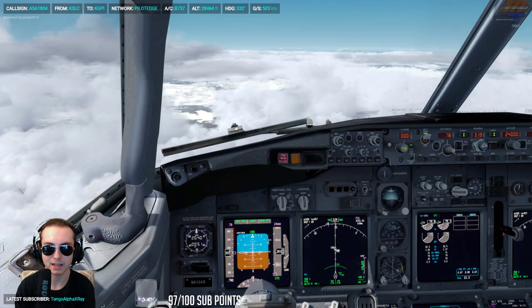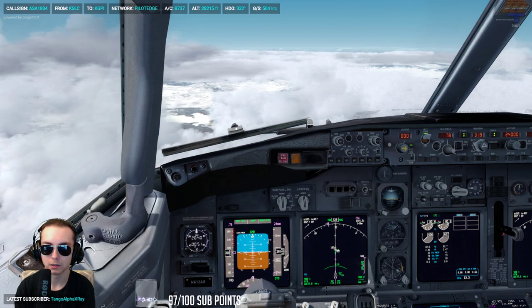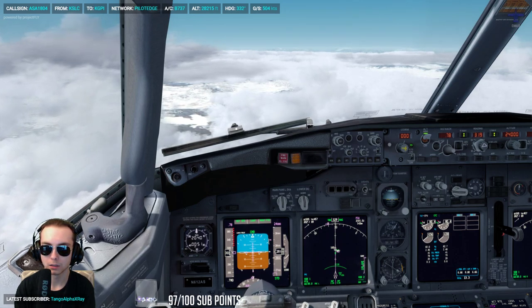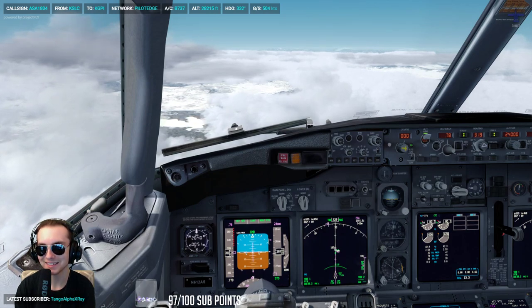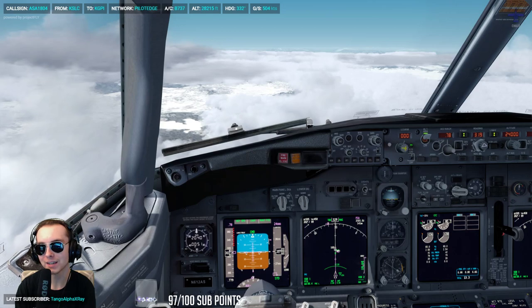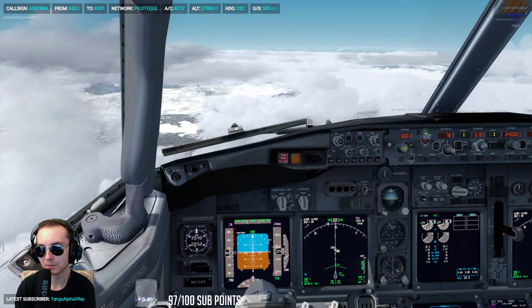Yeah, exactly, Corey. Descend at pilot's discretion, maintain flight level 240. This is an ancient 737. You know, an ancient 737 is a classic, bro.